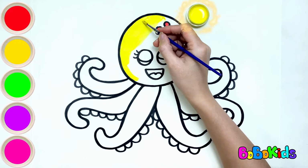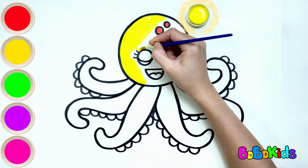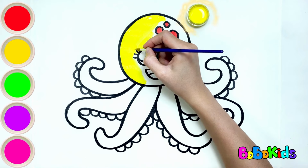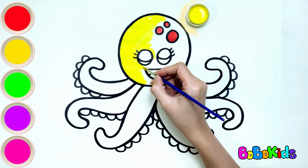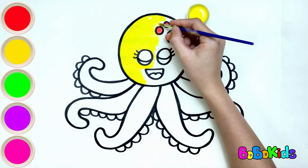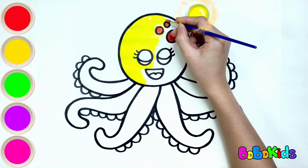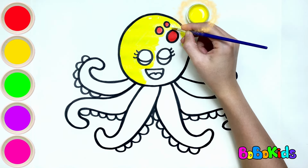An octopus has a soft, bag-like body and large eyes. There are more than 150 species, or types, of octopus. They belong to the group of animals called mollusks, which also includes squid, clams, and oysters. An octopus usually crawls along the ocean bottom, on its arms, searching for food.